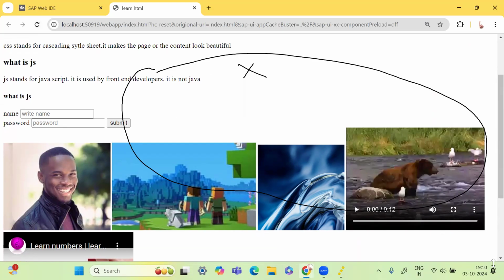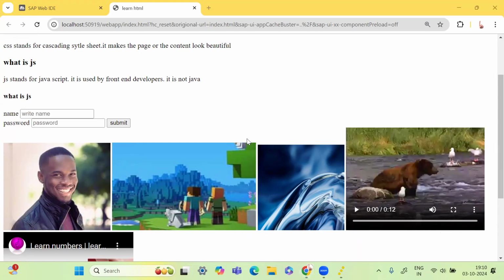Let me clear the drawing now. And this is how you see. They are not well arranged, I know, but this name that I call a placeholder tells you what you have to do over there. So if you want to write your name, you can write, and then password.